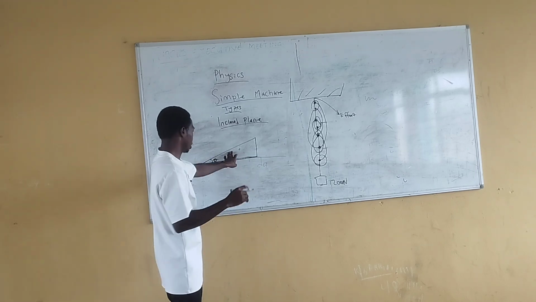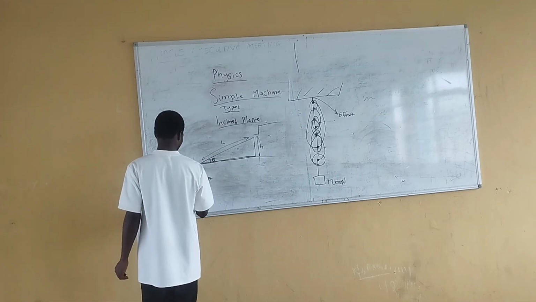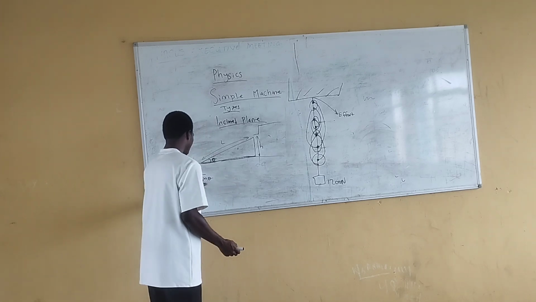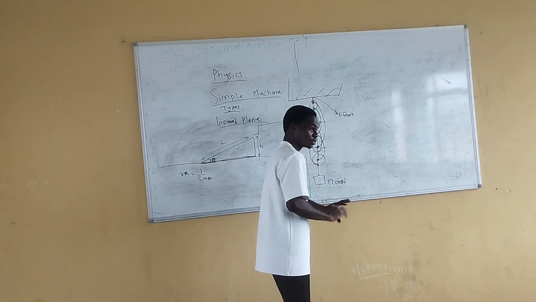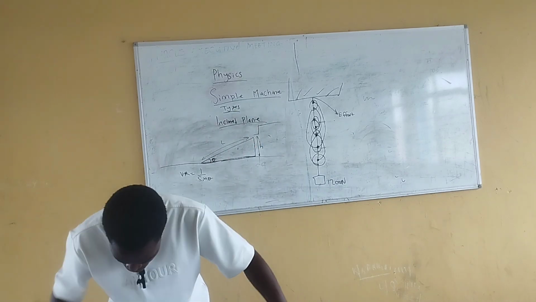Very good. A wedge. 1 over VR is equal to 1 over sin theta. Yes, we already know that velocity ratio is VR. Velocity ratio is 1 over sin theta. That's just it. Therefore, the velocity ratio here is what? 1, 2, 3. Just count the number of steps. That's the velocity ratio. Understand? Thank you.